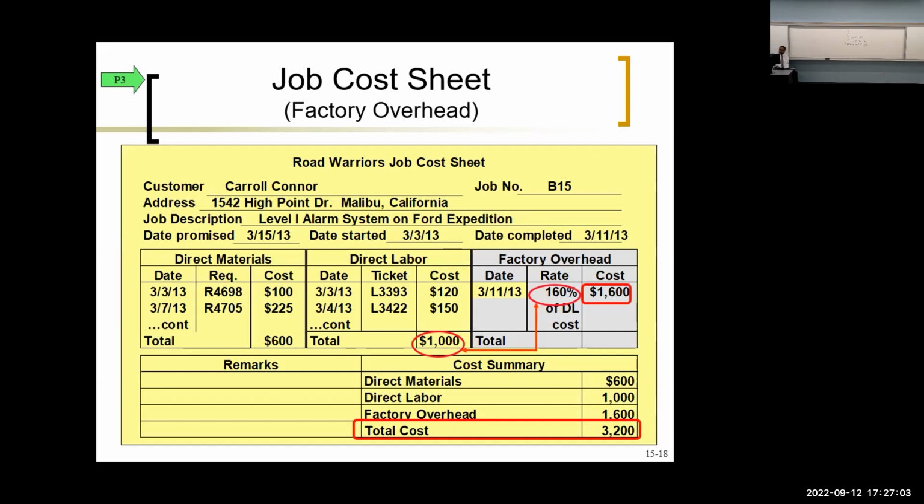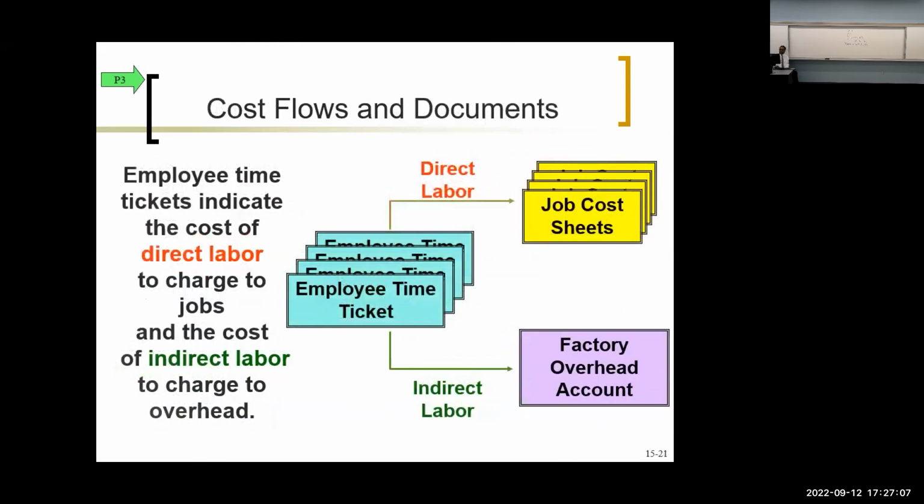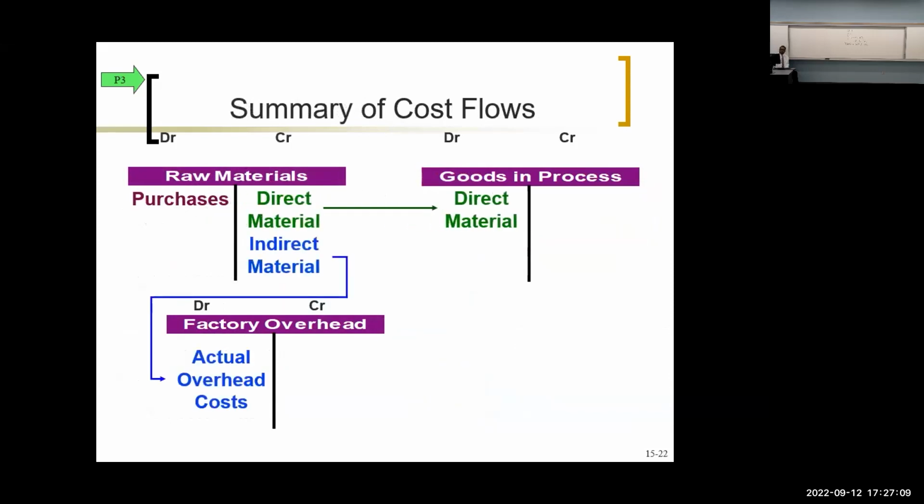After that, the rest of this is about cost flow, which is: you purchase raw materials, the direct materials. So envision a company like Tesla. I think we've done this before, so you'll see this in other slides. Think of a company like Tesla. When Tesla buys inventory, the inventory manager puts it in inventory.